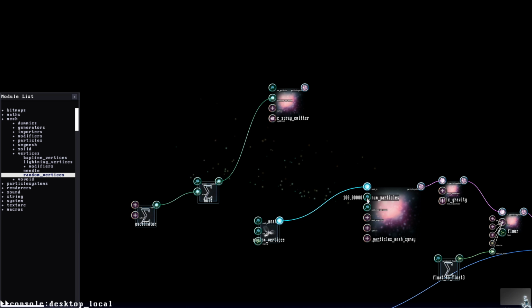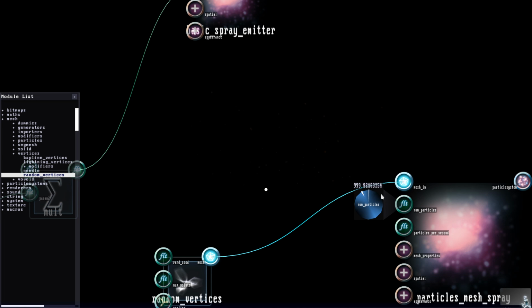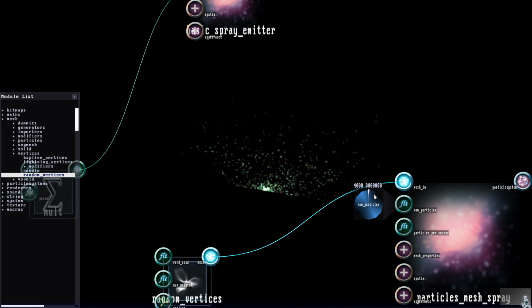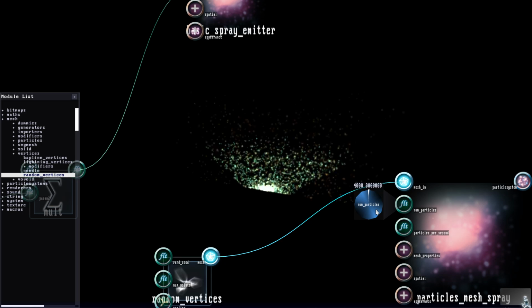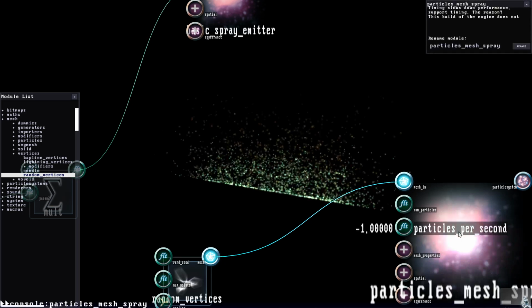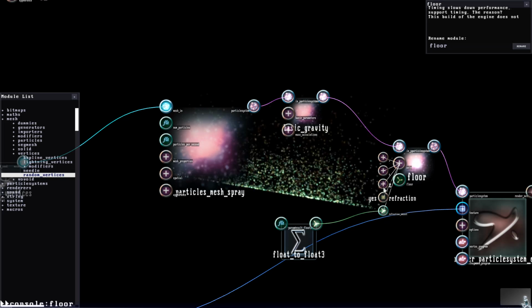We don't have enough particles. We should probably turn off the floor.